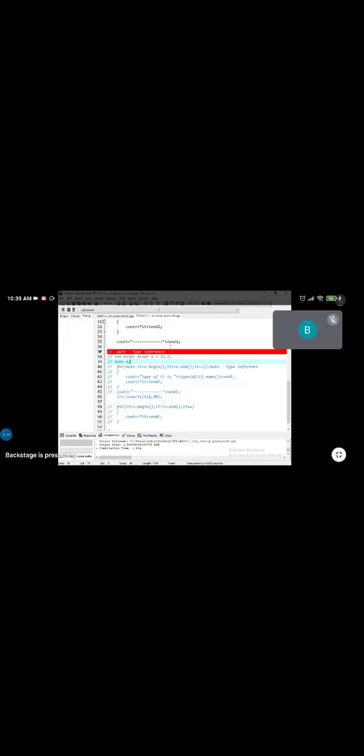Now auto a means we don't know the data type of a. If you assign the value 10, the data type of a is integer. Now suppose auto a is equal to capital G. Now the data type of a is? Character, sir. Observe, this is called type inference. In other words, it is called dynamic type. After assigning a value only, we can know the type of the variable.